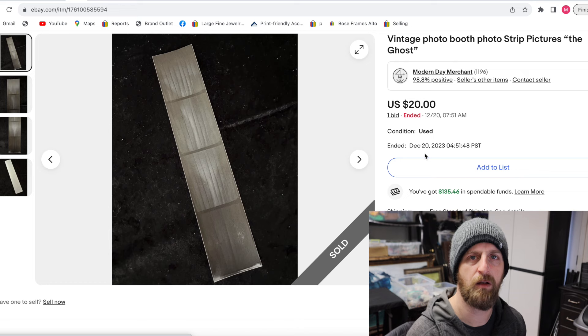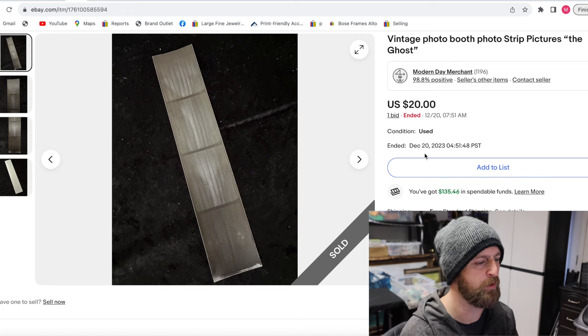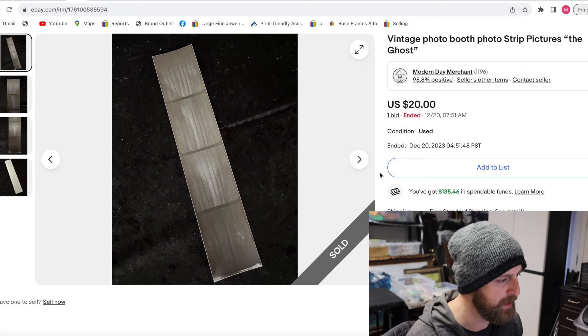We sell all kinds of things, including the next item — a vintage photo booth strip. You go into a photo booth, put in your money, it takes four shots and prints it out. This one was taken in an original old-school booth with the full black-and-white photography setup — real photo paper, the negative dips through chemicals, the vat rotates. But the problem is somebody hit the button and walked out, so there's nothing in the photo. I wrote in the title that it was a ghost, which is why you can't see it — and that sold for $20.